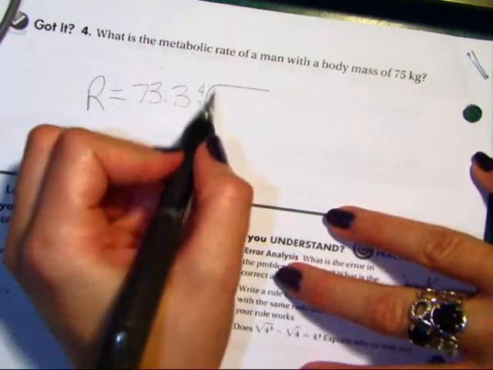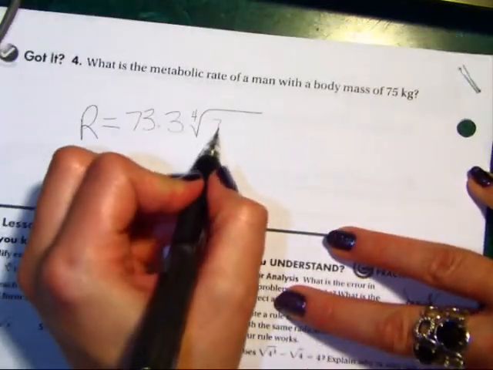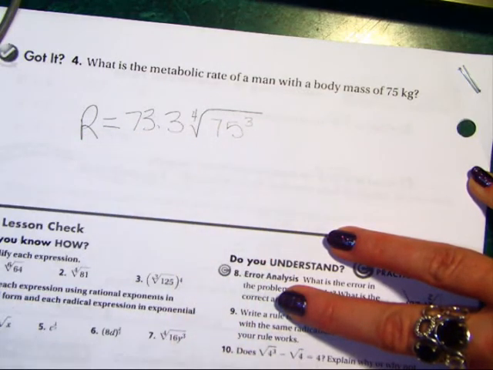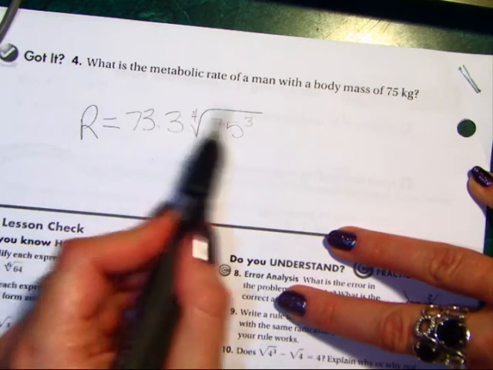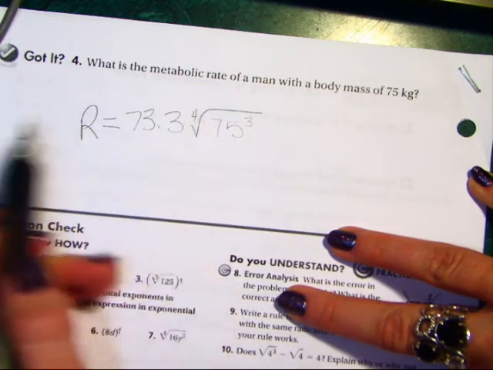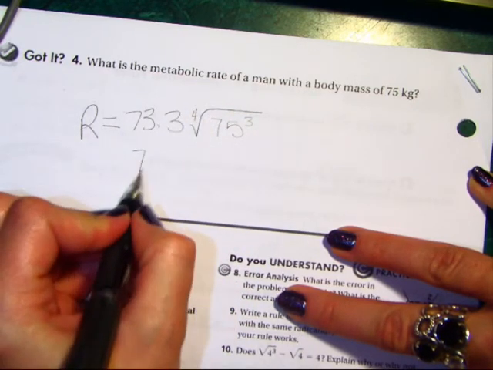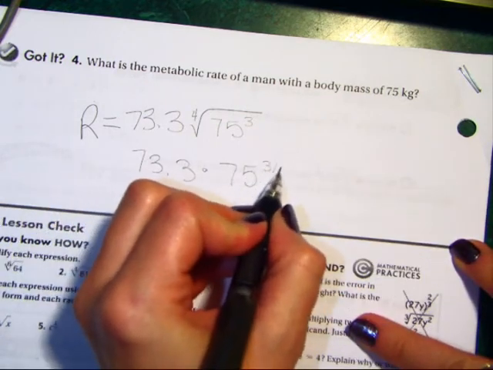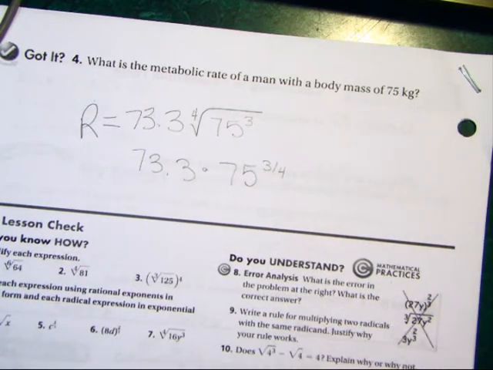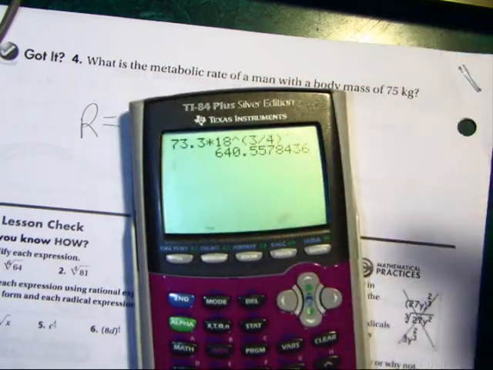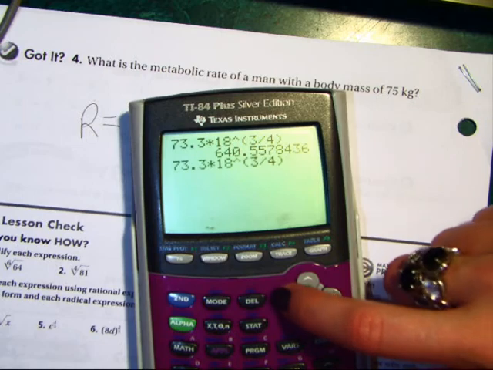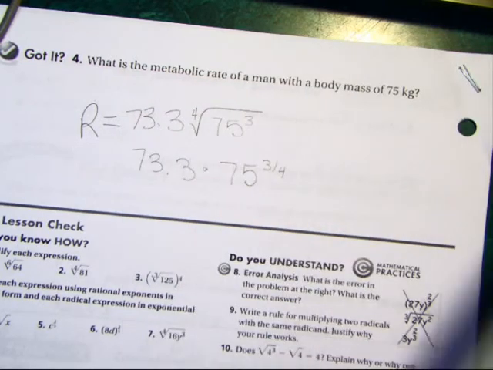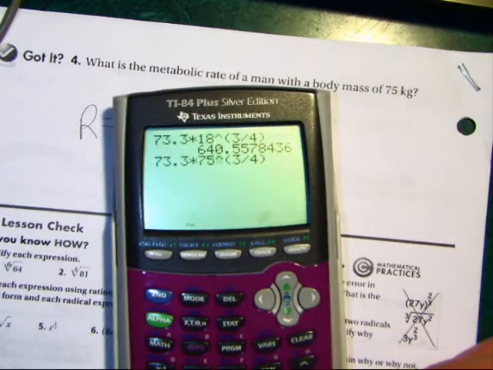Mary, do you remember what big number goes inside? 75. And do you remember what the exponent is? 3. That's right. Unless my students cheated with their calculator, they don't know how to do the 4th root of something. So how are they going to type this in their calculator? 73.3 times 75 to the 3/4. And I'm not going to be mean and make them reduce all that stuff. Since it's a word problem, they should be happy they can use their calculator. Instead of 18 like last time, this time the man is 75. And how many pounds is that, Mary? Do you remember? 165 pounds.